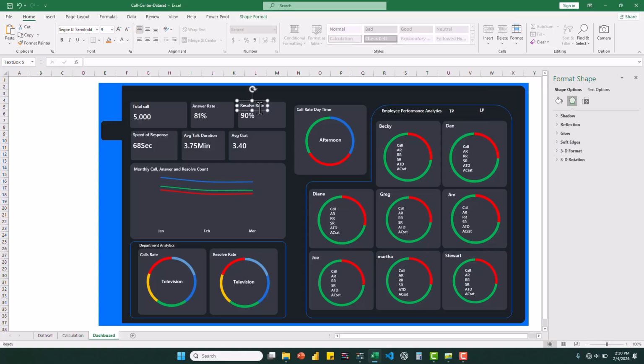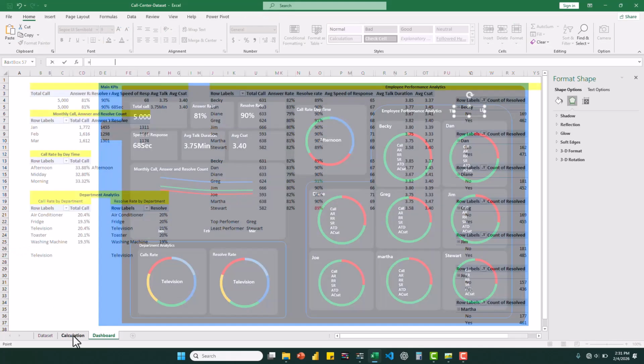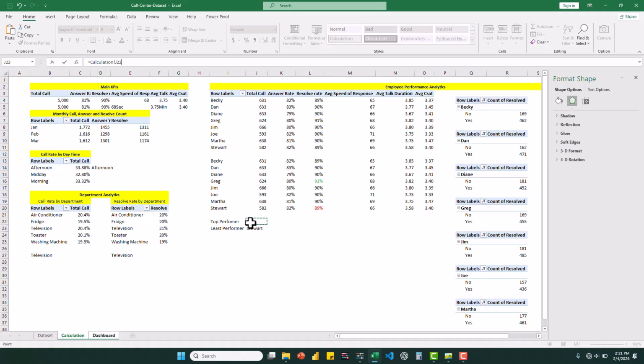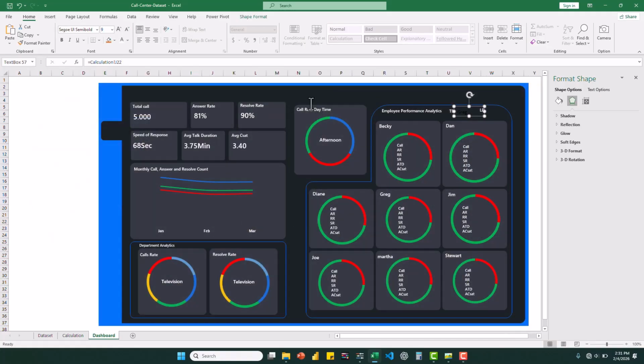Let's duplicate this and clear the values. Equals to. So our top performer, Greg. So let's format.